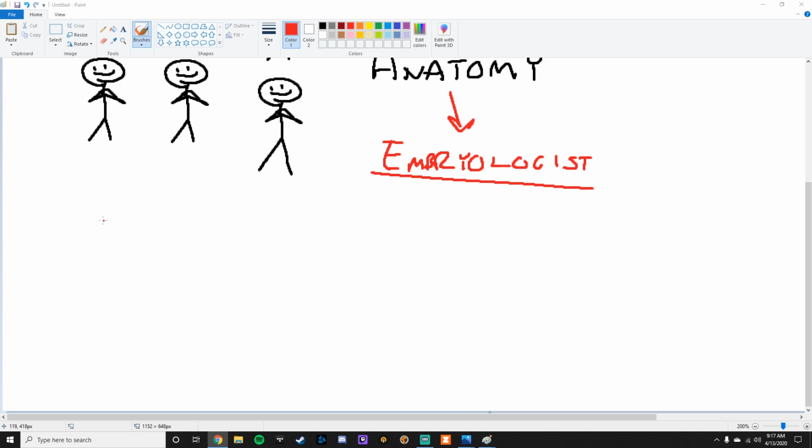The first thing that they look at is the number of cells that they start with when the first opening occurs, and that first opening eventually becomes the digestive system. The only two that exist are deuterostome and protostome, which is determined by which end of the digestive tract forms first.